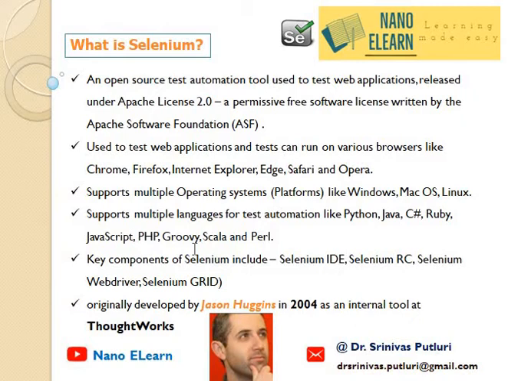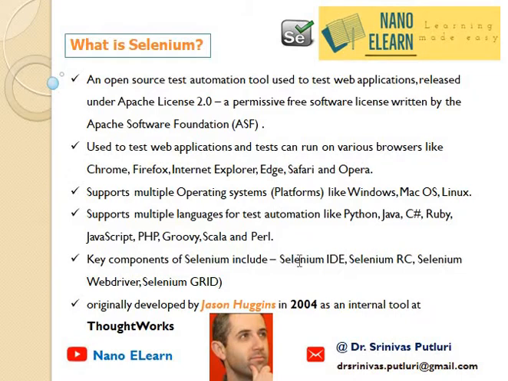It supports multiple languages for test automation like Python, Java, C#, Ruby, JavaScript, PHP, Groovy, Scala and Perl. Also the key components of Selenium include Selenium IDE, Selenium RC, Selenium WebDriver and also Selenium Grid.